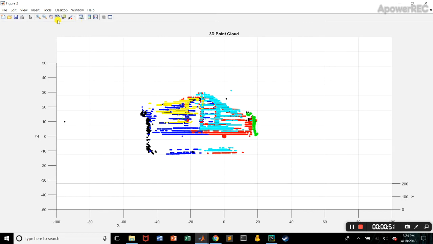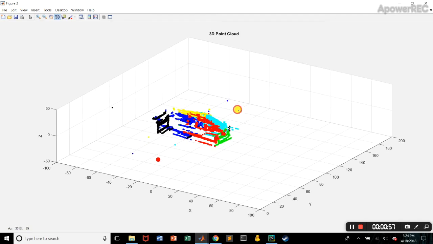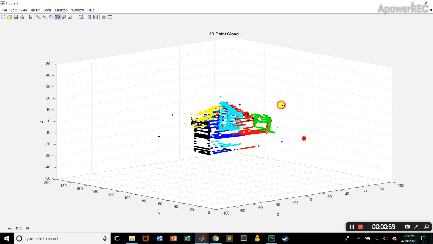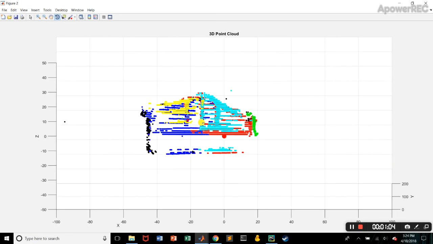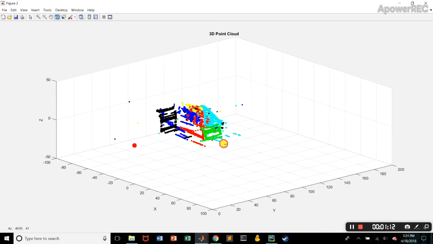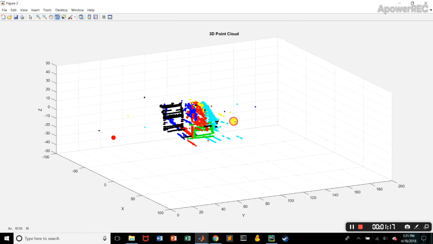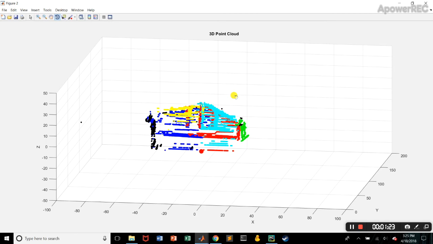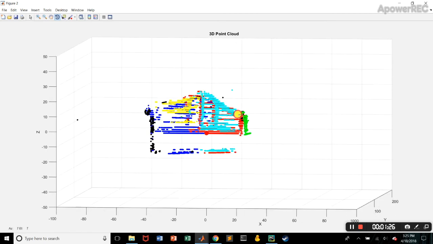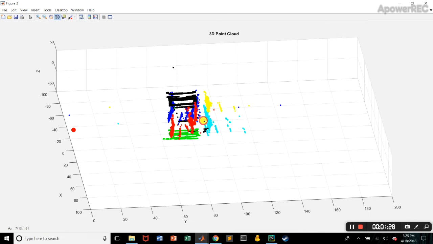As I talked about, I had 6 data sets, and each color represents a different data set. We see how we are able to capture the patterns of the bench with actually quite accurate detail. We're able to see all the different grading through the bench. Another great thing is that it's able to pick up where the front of the bench is versus the back of the bench. And I'm even able to get the different patterns on the bench handles here and here, and was able to match them.